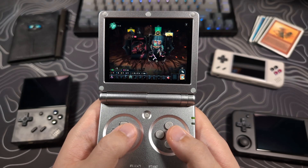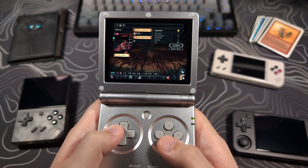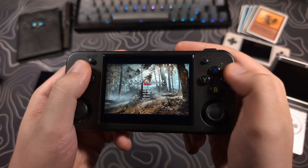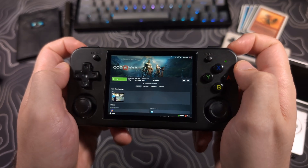A couple of things to note about Moonlight: you will want to stick to games that support or look good on a 4x3 aspect ratio, meaning they do not have a lot of small text or other things that are going to be hard to see. This may require some trial and error. Also keep in mind what controls the game will need — if it requires analog sticks, you will obviously need to use a device with analog sticks. When you want to exit, you must first close the game or it will continue to run on your computer. Once the game is closed, you can press L1, R1, Start, and Select all at the same time, which will back you out.